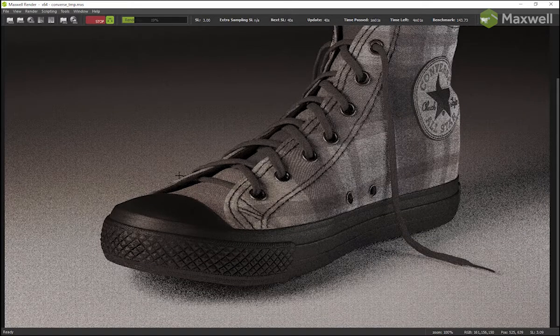Now we have more relief in our textures, both in plastic and fabric areas. Everything looks more natural now.